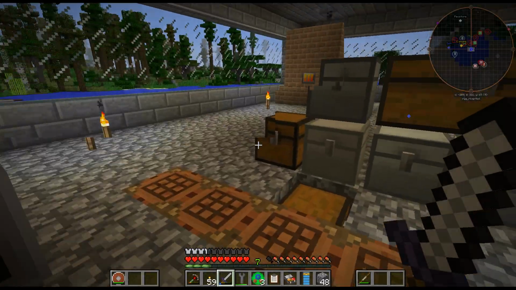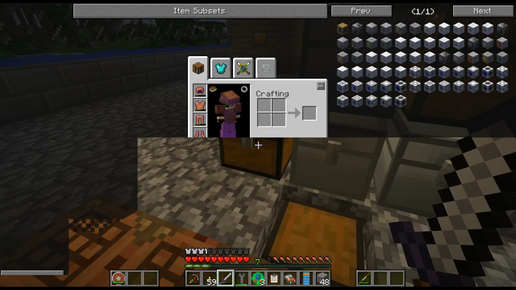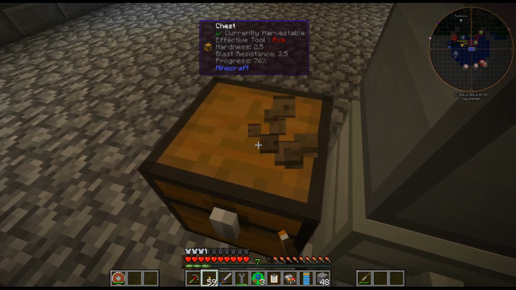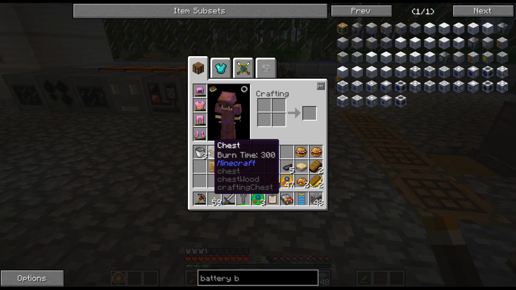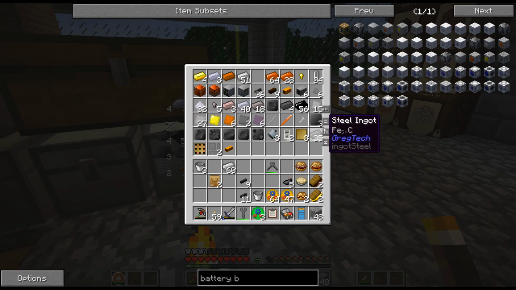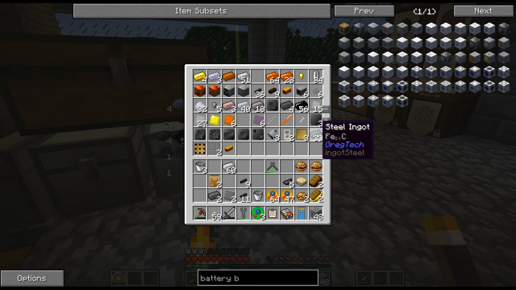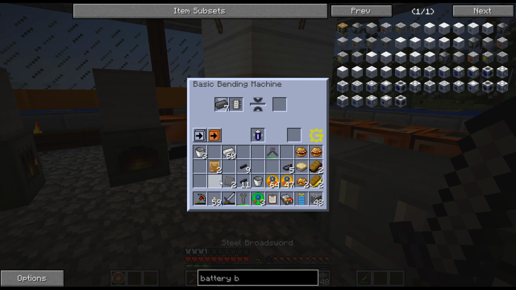Alright, do I have... I can actually... this one's actually empty right now. Why don't I just go ahead and use this chest? I'll make a new one when I need it. But for now, we'll just do this, and then need my usual plates.